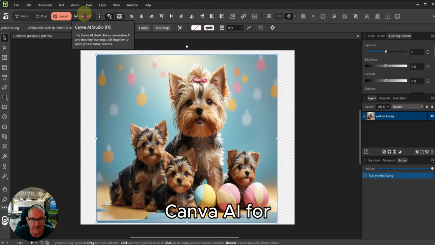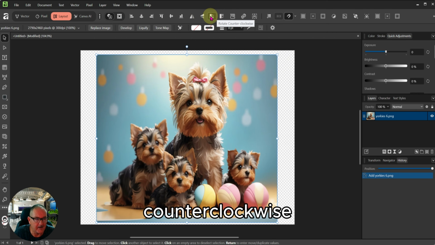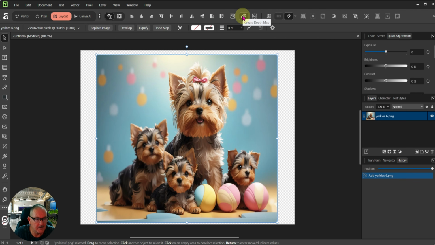Now you can use Canva AI if you sign up for the Canva Pro, but it's not necessary. But for our purposes, we're using layout. Now I've already got my toolbar up here, with all my favorite presets, and I'm going to show you how to do it. I've got the align up here, and I've got the flip, horizontal and vertical, and counterclockwise rotate. I've got remove background, but you won't be able to use that unless you have Canva Pro. But these are the only ones that you need right now.